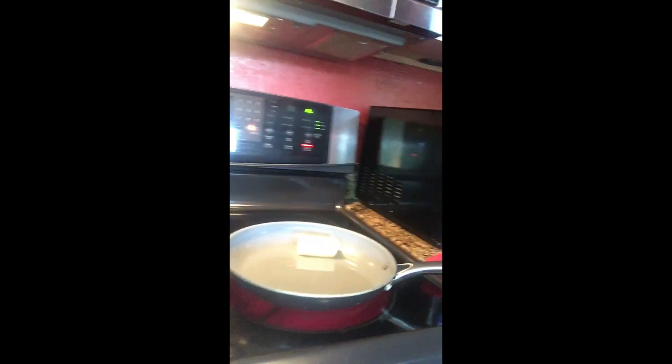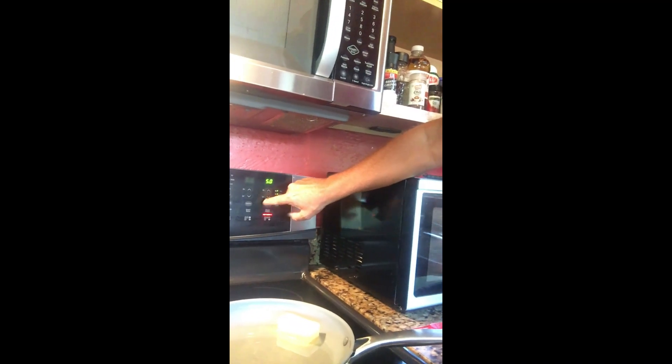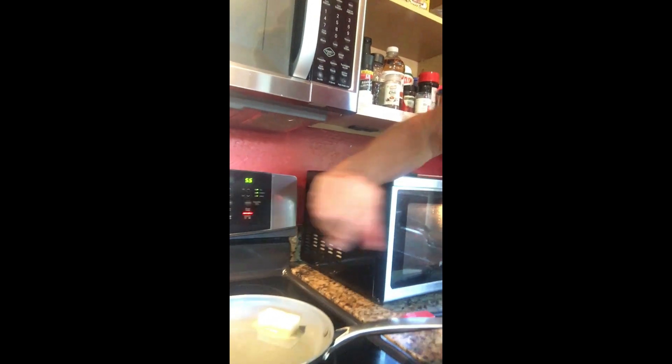I also like to add a little butter because butter just gives off flavor. I do like to use real butter — we don't use margarine, we use real salted butter. I'm going to put that in there as well into the frying pan. I've still got it on high as I want the oil and butter to melt quickly, and then I'll turn the heat down as I sauté the vegetables. I can see the coconut oil is starting to bubble, so we're now going to turn that down to five and a half.